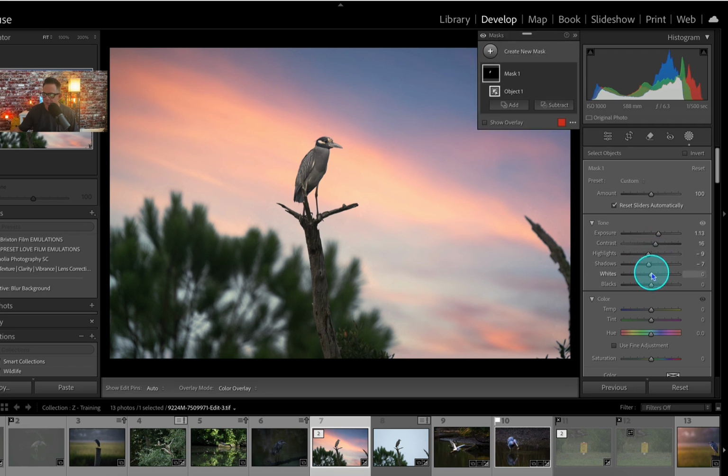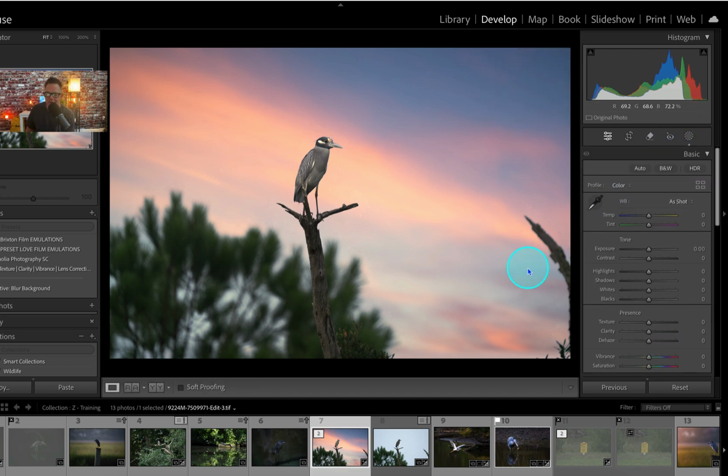I'm not really overly concerned with it being perfect. I'm just trying to give you the idea of what we would be doing. That would be our image. That is how easy it is to do a sky replacement. Now, of course, it took us much longer because we were explaining the steps as we went. But we added a sky, and there's really 3 different sections inside of Luminar Neo that we use to fine-tune the adding of the sky into this picture.